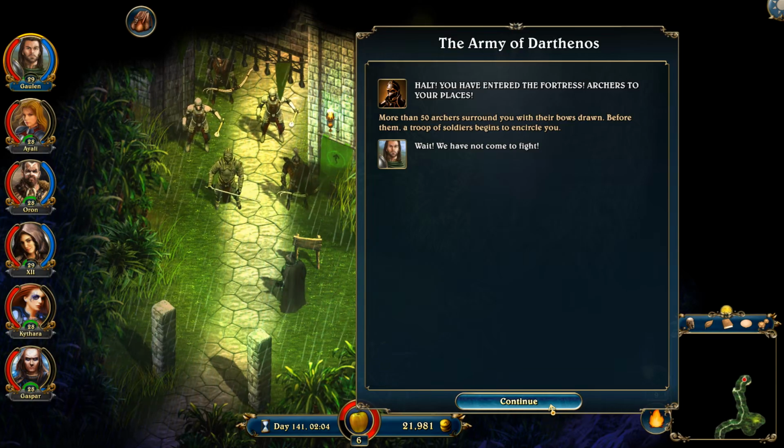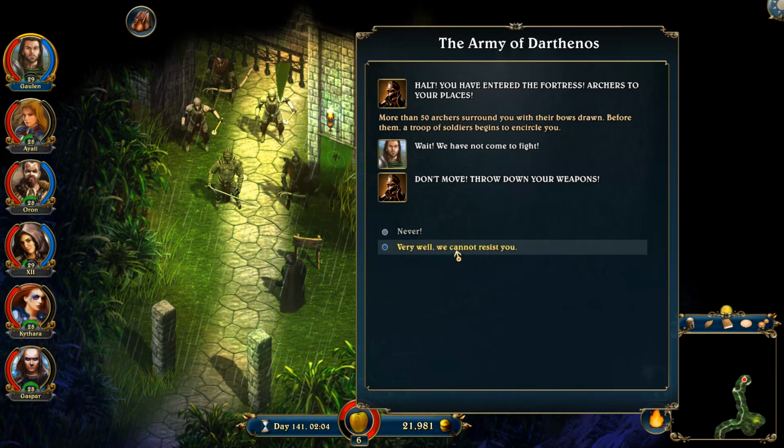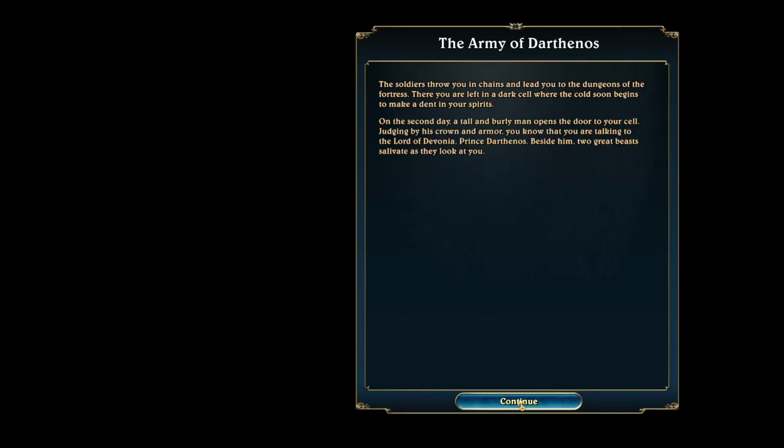Wait! We have not come to fight! Liar. Don't move! Throw down your weapons! Very well, we cannot resist you. The soldiers throw you in chains and lead you to the dungeons of the fortress. There you are left in a dark cell where the cold soon begins to make a dent in your spirits. On the second day, a tall and burly man opens the door to your cell. Judging by his crown and armor, you know that you are talking to the Lord of Devonia, Prince Darthanos. Beside him, 2 great beasts salivate as they look at you.